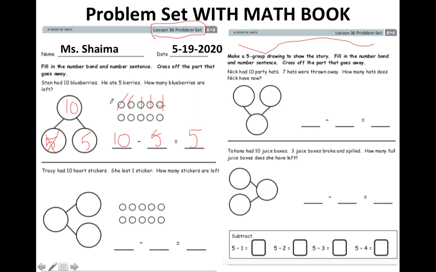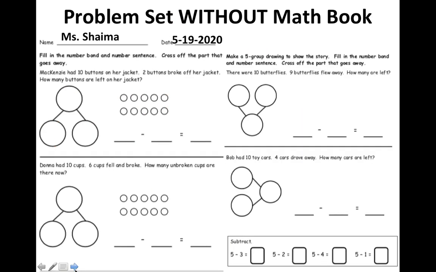They match each other. I want you guys to do the rest of them by yourself along with the little portion right here. This is just an extra practice to show if you can subtract the number. So now let's do the next page.